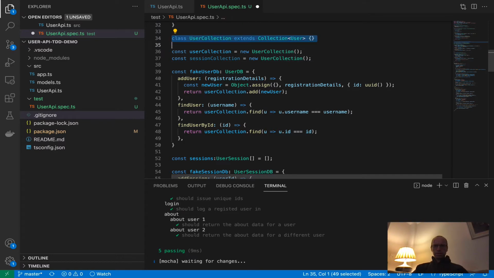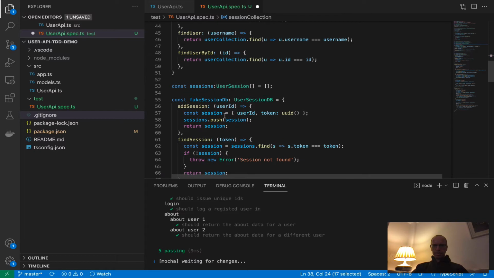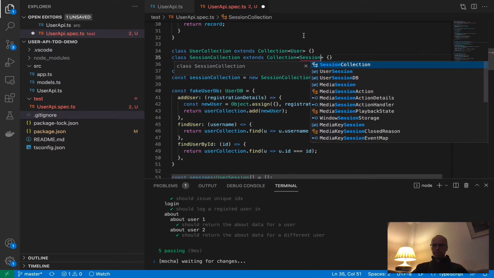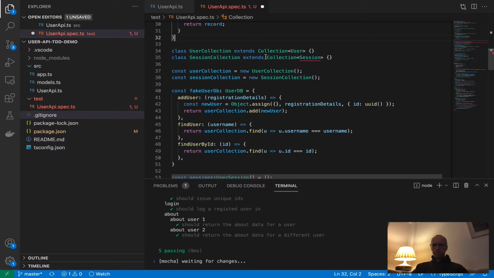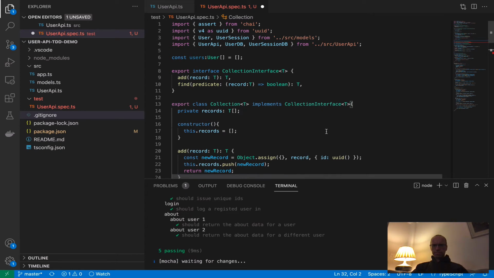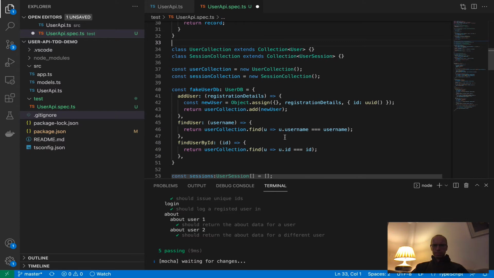And let's actually create that as a session collection there. Let's create that as a new session collection, and let's come down here and say sessions.add, and we'll return that. Oh, that should be session. Why do we not have a session? Is there no session thing? What's the session called? User session. User session, there we go.